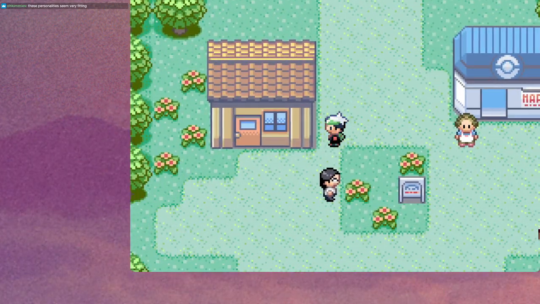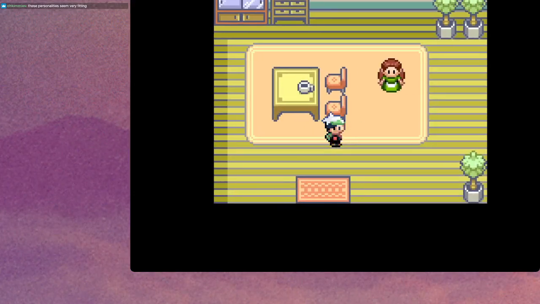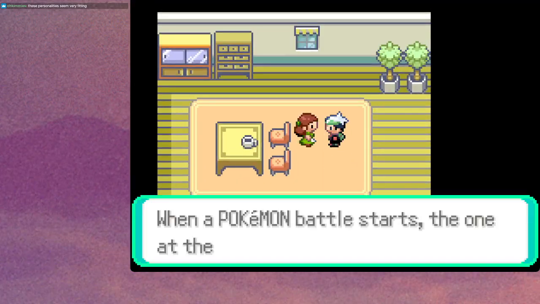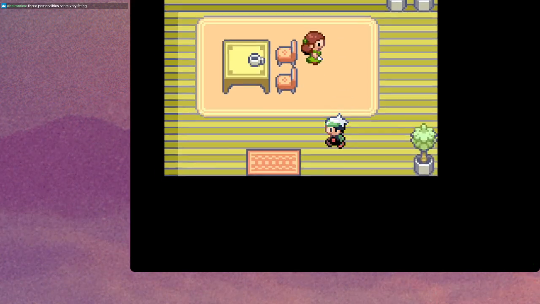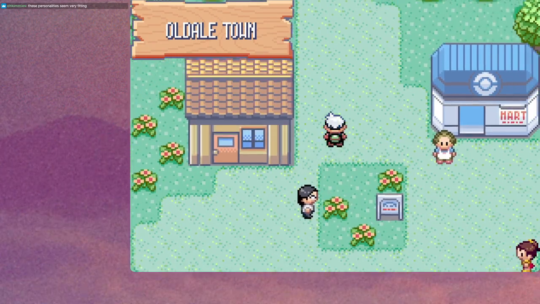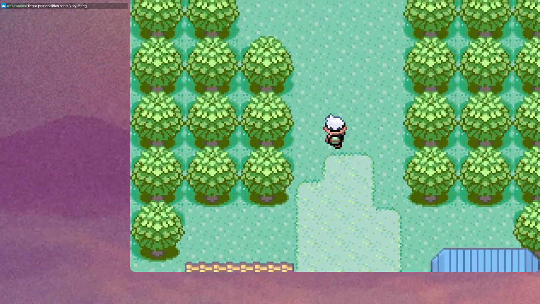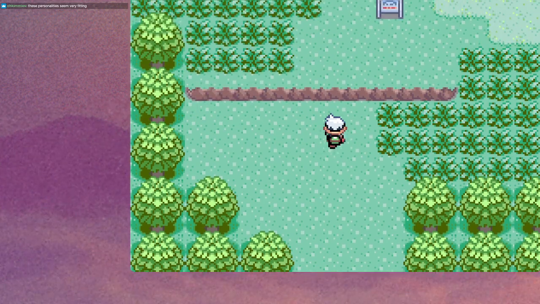What's going on in this house? Oh, yeah, we get it. Don't want to be rude, but you know. Okay, so long, Old Dale. Route 103. New area, new friend to catch.